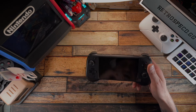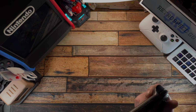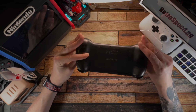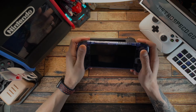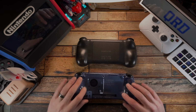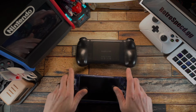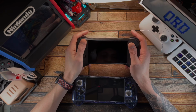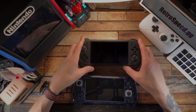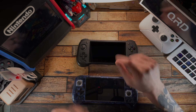And then we do have 5.5-inch IPS display here, and we'll see if we can get the good feels out of this one. Ooh, yeah, that was nice. Well, it's a nice looking device. This already feels to me like the Anbernic RG556. They have very similar ergonomics here. Look at that. 556's bumps are actually a little bit more aggressive than the Vortex F5, but they are very similar. The 556 is one of my favorite handhelds for comfort, that's for sure. So this is a very comfortable handheld to hold. Similar size screen. Now this one here is an OLED on the 556. We're not going to get that. We're going to get that IPS here on the Vortex, which for the price, I wouldn't expect an OLED display.